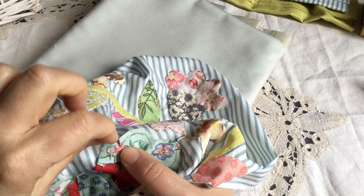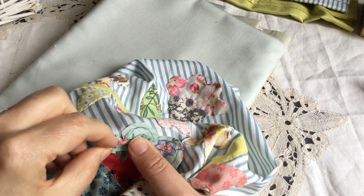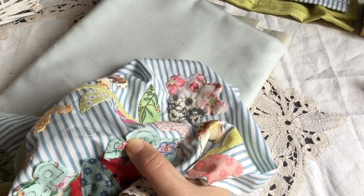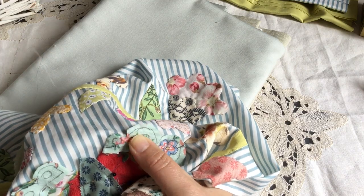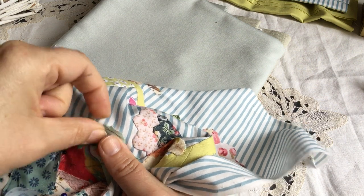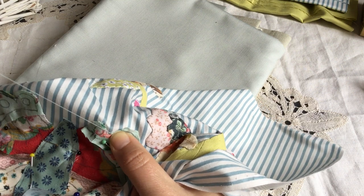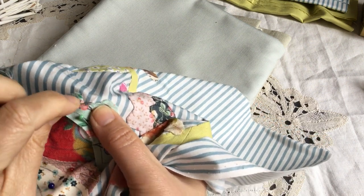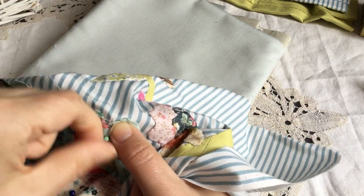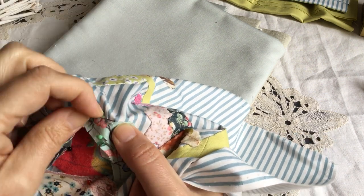When you come into a point like that you can also get your needle and go in like this and push — it helps you push right into the point so it cleans it. You could add an extra stitch there just to hold it. When it's curved I always do just a little bit at a time — I don't try and turn too much. I'll just turn a small amount, place a stitch, then turn the next bit, so that way you can follow the curve fairly easily.